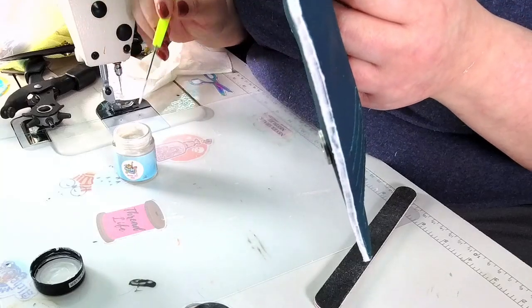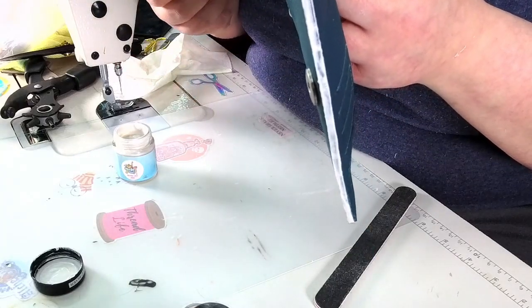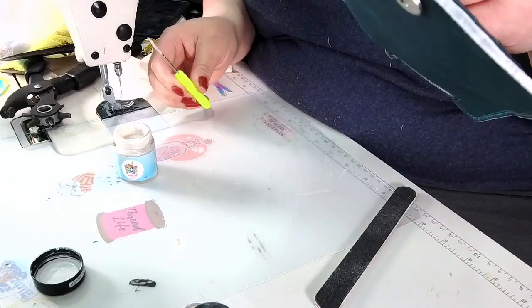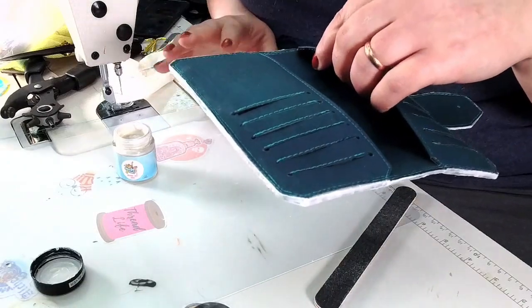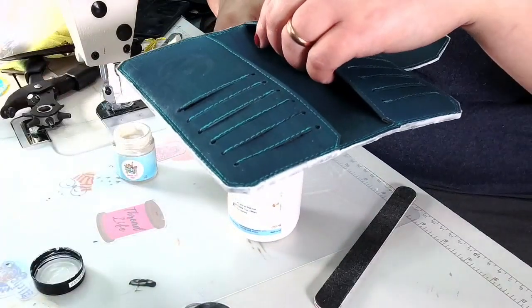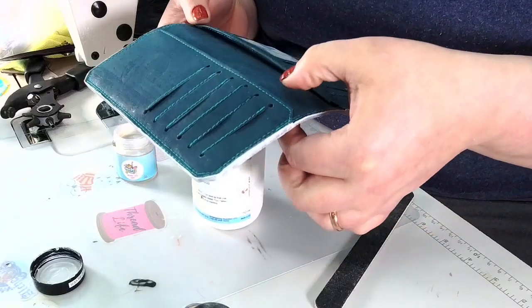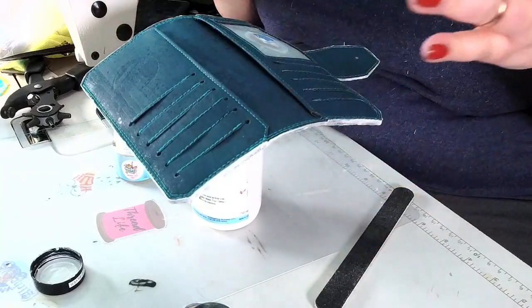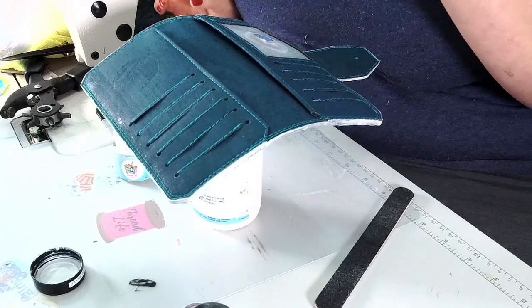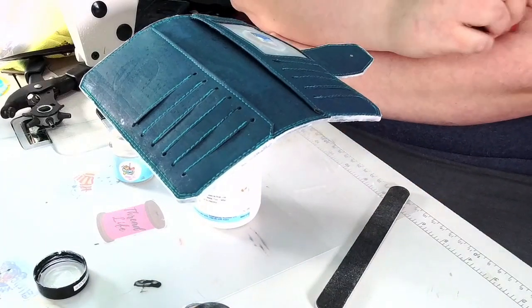Okay, I think I'm around the top part where I started, and then basically I'm going to clean up my work area. I'm going to place this on a surface where it won't touch anything. My balancing skills are not the best right there. I'll put it in a place where it can dry, most likely on this plastic because I like to dry things flat.